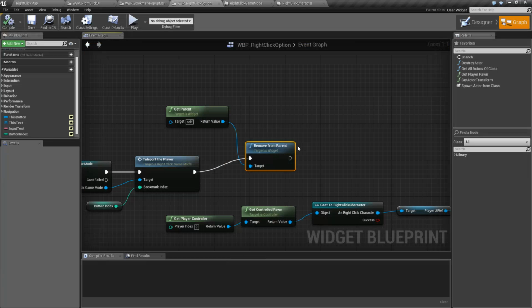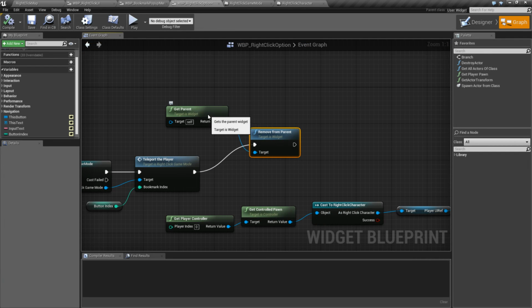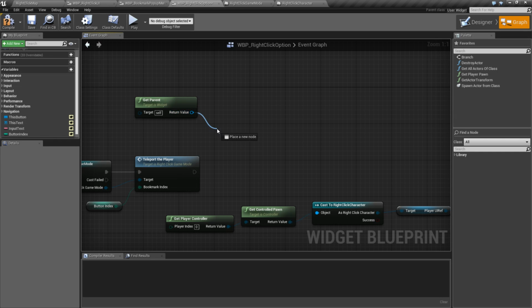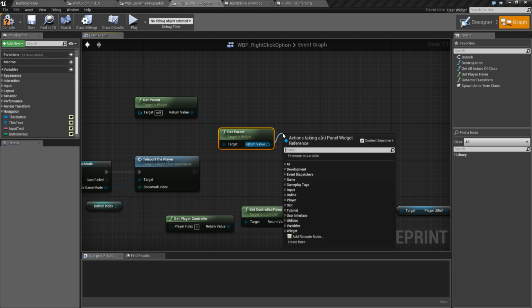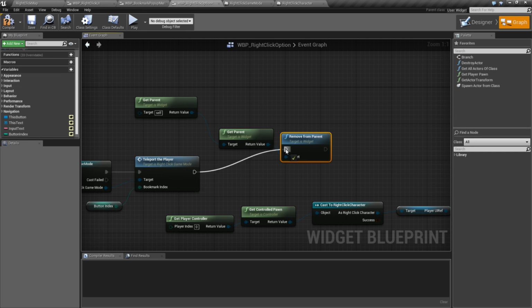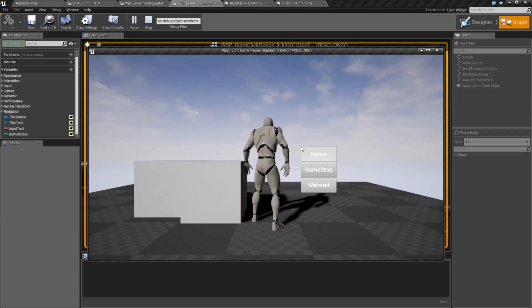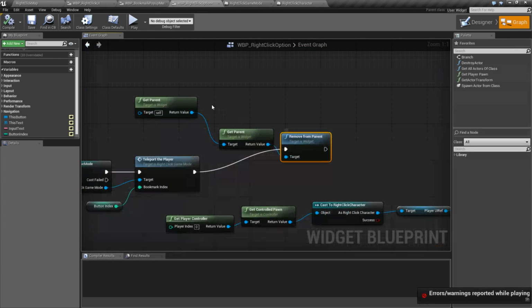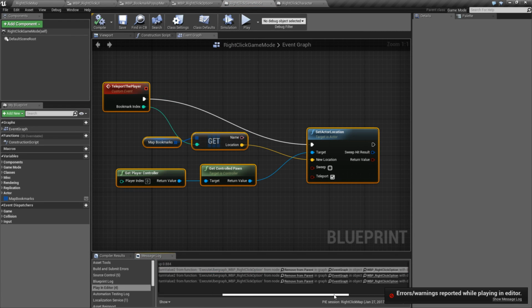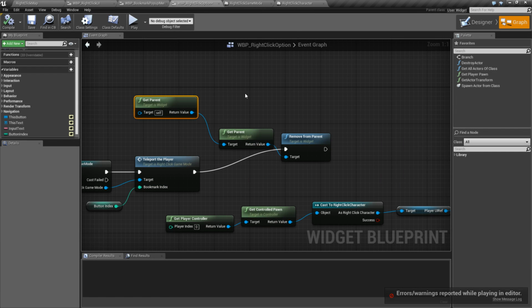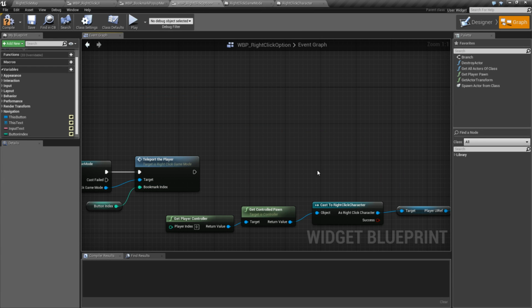Yeah, see, so that's not working like I expected. And could you get the parent and then get the parent again and keep getting parents and then removing eventually at some point? But the problem is how deep would that have to go? Yeah, see, even that's not working if you just simply get the parent. And then we get an error because we're not getting a valid parent. Yeah, so that's not going to work.